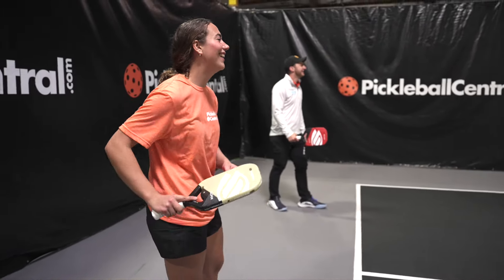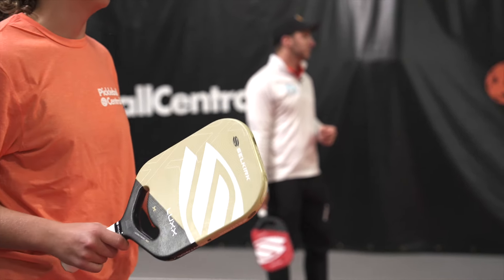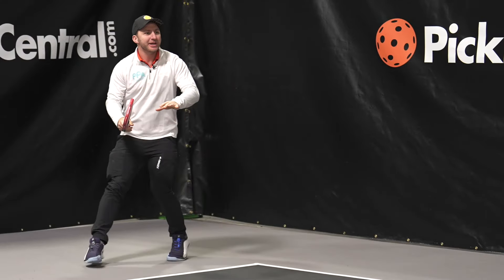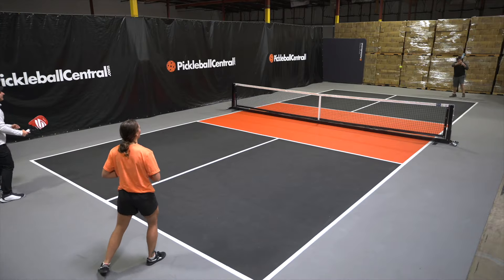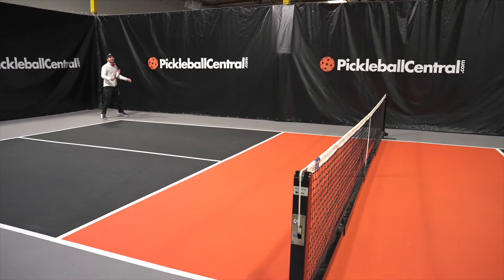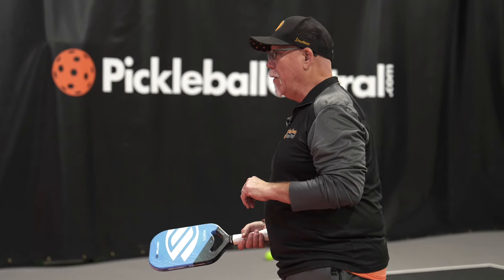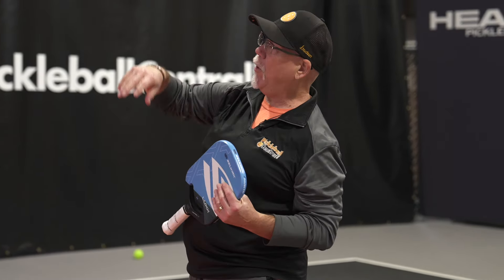I'm not having to swing too hard, which I have a problem with on some of these other control paddles. I appreciate that at the kitchen I'm focused on my dink game — I need a nice soft paddle but struggle from the back line. Not having any problems with this paddle. I do love the freedom to swing out. You're getting a ton of dip on those balls. Without the fear that the ball is going to fly out the back — like I had with some more powerful paddles — this one you feel like you can brush up on the ball as much as you want without the fear of it just blasting. Even though it's coming with pace, I'm not worried about overhitting it. I'm able to control it and not have it just fly up.